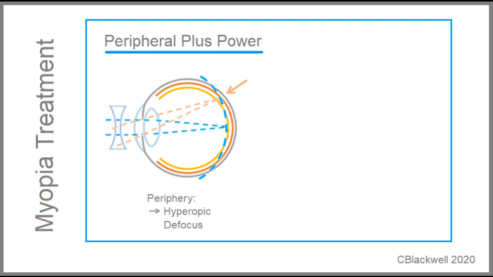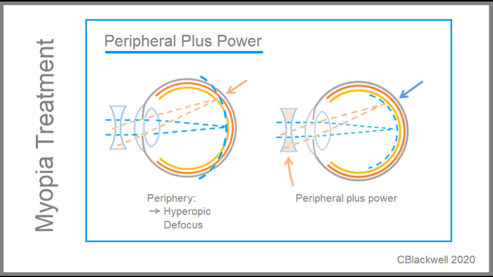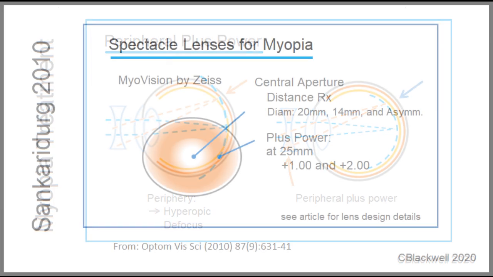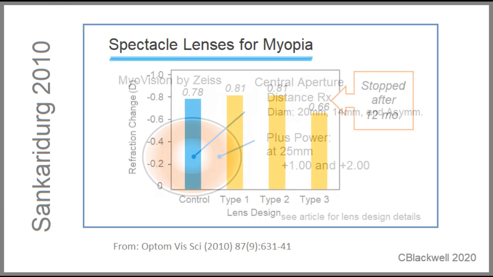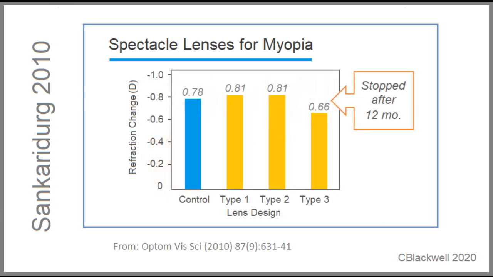Option 3. Standard glasses focus the image on the fovea but may leave the peripheral image hyperopic. This has motivated trials of multiple versions of glasses and contact lenses that aim to control the peripheral refraction. About a decade ago, there was a notable trial using this strategy with 3 design variations, differences in the central aperture size and plus power. The study was designed to go for 2 years, but it was stopped after 12 months because of the overall lack of positive effect. Compared to the controls, 2 lens designs showed no improvement and 1 only a small improvement.